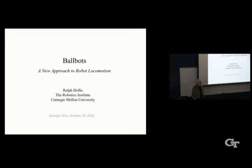So why in the world would I want to build a ballbot, a robot that bounces on a sphere? I thought it would be fun and interesting, definitely a challenge for students. Before that, as Seth mentioned, I had invented a number of devices for fine motion manufacturing that had multiple degrees of freedom with a single moving part. And then also for magnetic levitation haptics, again, 6 degrees of freedom with a single moving part using Lorentz levitation. For compliant assembly, vibration isolation in space, and haptics.